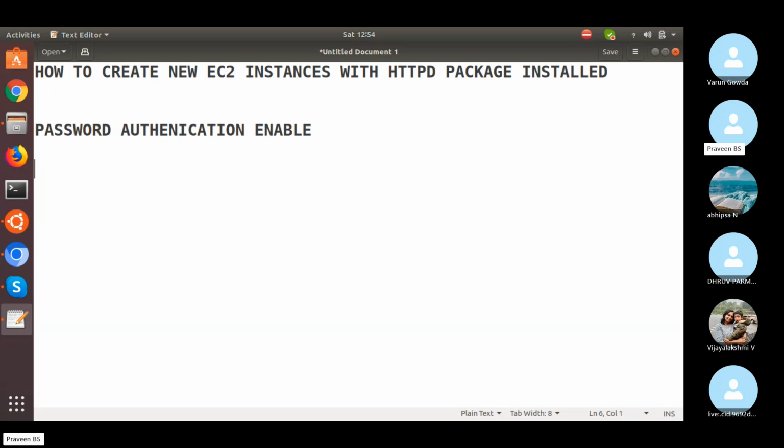And we created a new EC2 instance, we launched a website also. We installed the HTTP package, we started the service, we enabled port 80 and we launched a web page. Yes, sir.